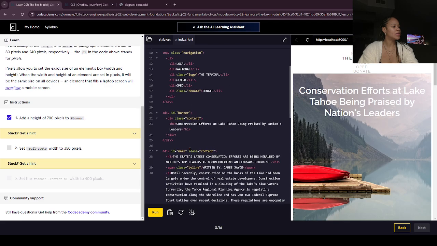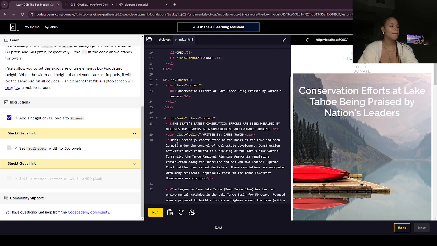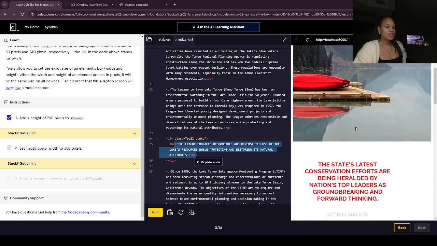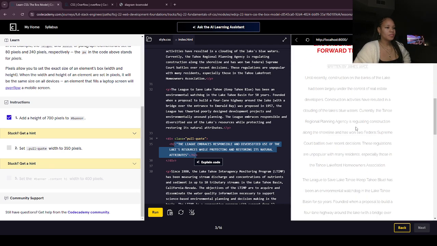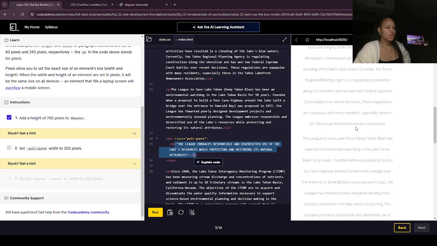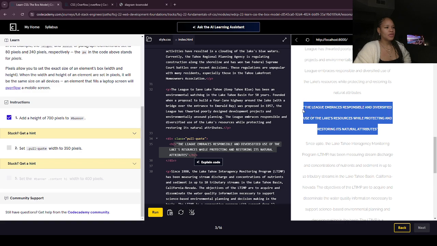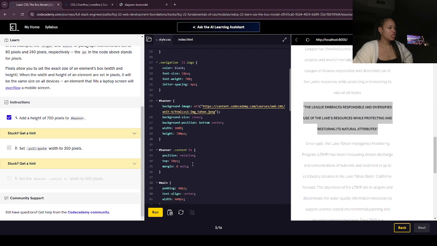Let me scroll here, and that is indeed a class. So I'm looking at the class attributes specifically, and here it is. Div with the class attribute of pull quote. So the text that we're looking at is this here. Let's go ahead and navigate to it on the right. The league embraces. Alrighty, so it's going to be this portion right here. The league embraces, etc. We're going to set that to 350 pixels and then watch how it changes.